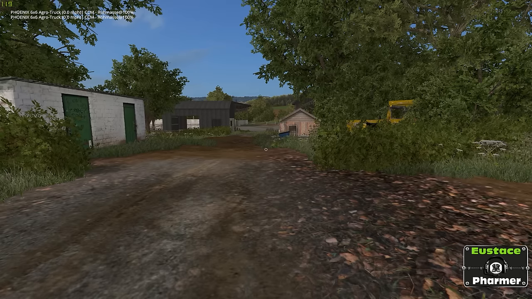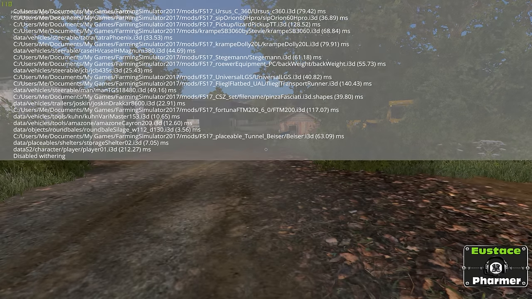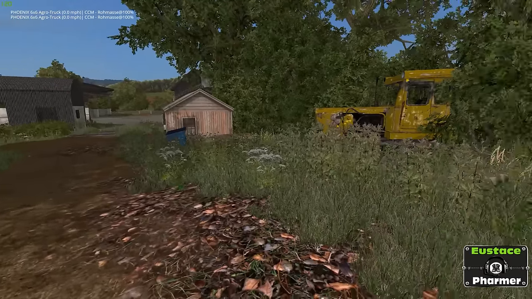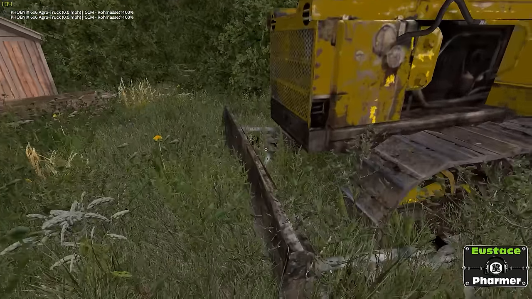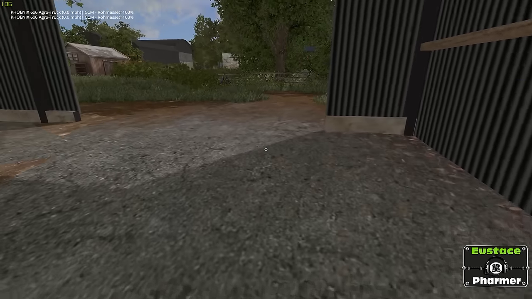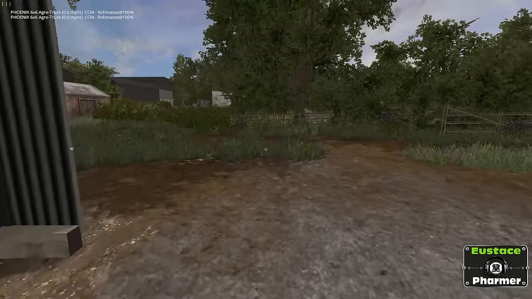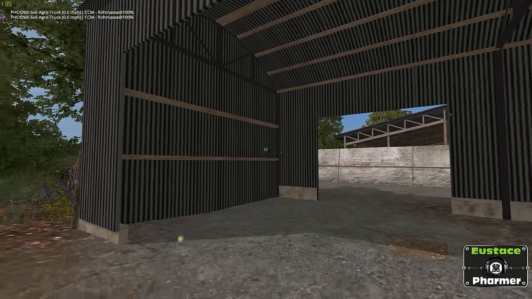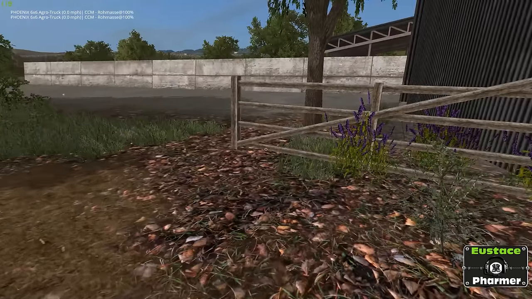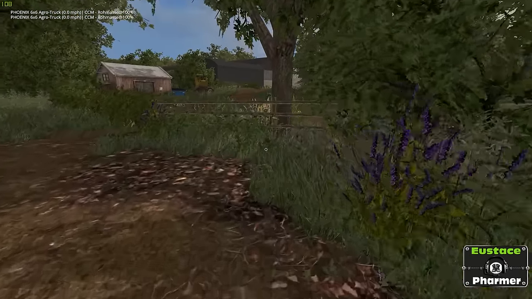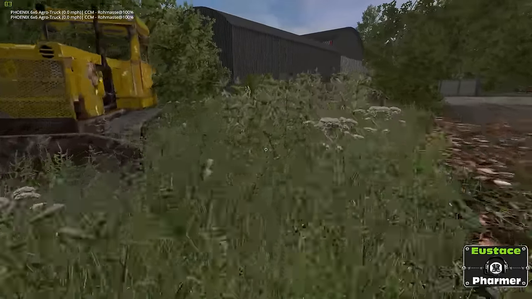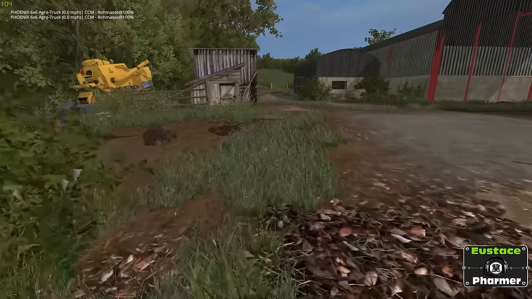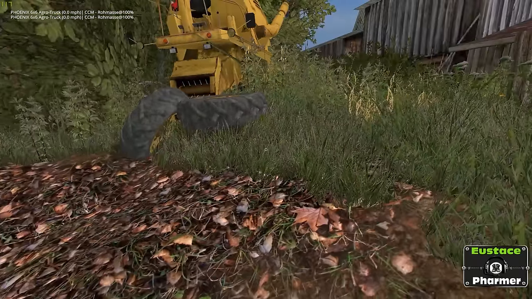Alrighty, so the first thing I'll show you is we have no errors, so I didn't do anything too bad. So let's go take a walk down here. So here's, let me take off my speed mod. There we go. So here's the bulldozer that we moved. And then here's our new shed with our nice new floor. Raised up a little bit. It's a little taller. There's our little plants that we placed. And we'll go around here. See if we can clip through the bushes here. Yeah. And there's our old harvester.